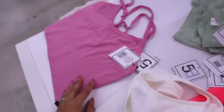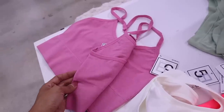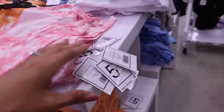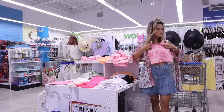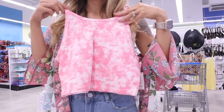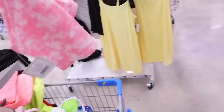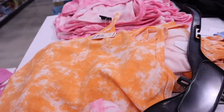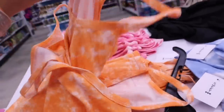They have a new sport bra here — dupes for Victoria's Secret — and they definitely updated the material. It feels like butter. They even have it in green. And look at this crop top — another cute one, also in size small. I have way too many tank tops but I can't help myself. Oh my gosh, they have neon orange — you know I love neon orange — and yes, I just found my size.